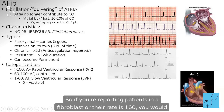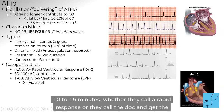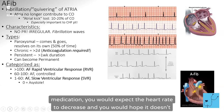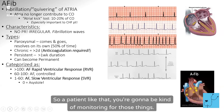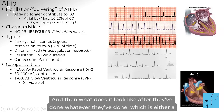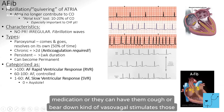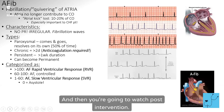So if you're reporting patients in AFib with RVR, or their rate is 160, you would anticipate the nurse is going to do something within 10 to 15 minutes, whether they call a rapid response or they call the doc and get the medication. You would expect the heart rate to decrease, and you would hope it doesn't continue to decrease, or decrease for a little while and then get faster again. So with a patient like that, you're going to be monitoring for those things. Are they doing something for the fast rate? And then what does it look like after they've done whatever they've done, which is either a medication or having them cough or bear down, kind of vasovagal, to stimulate those vagus nerves? And then you're going to watch post-intervention, what is the heart doing now?